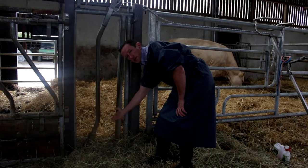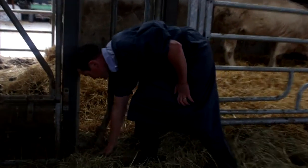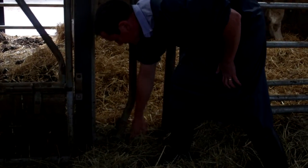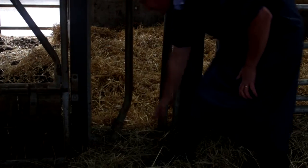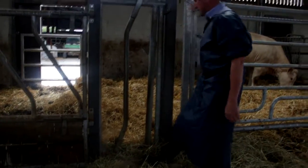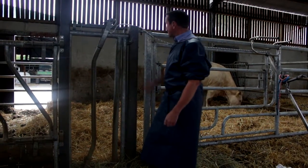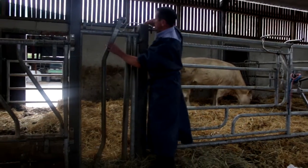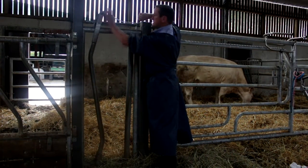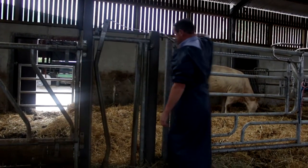So if you can see that there, that allows her to lie on her side. Now we have a pin adjustment here that you can move out if you have bigger animals or smaller animals, dairy cattle or whatever. So you can leave the optimal amount of width at the bottom for the different sizes of cattle when they turn on their side. It's just to avoid the animal choking while you're pulling the calf. So when the calving is done, you just turn this handle, that allows that to release. We reset it behind there and you just let the handle back down for the next time.